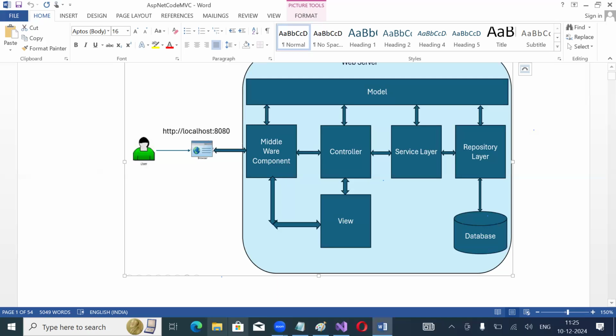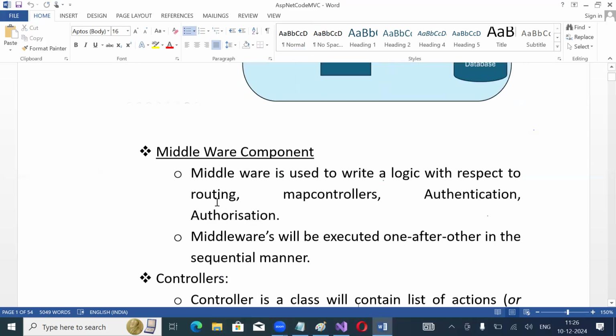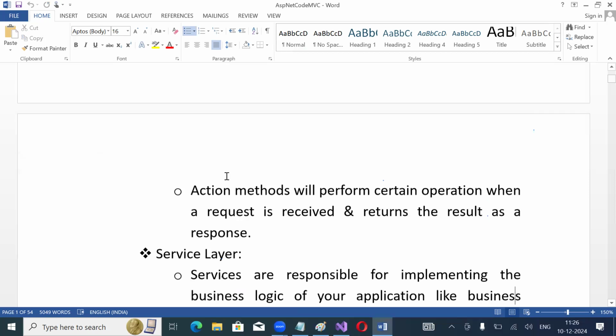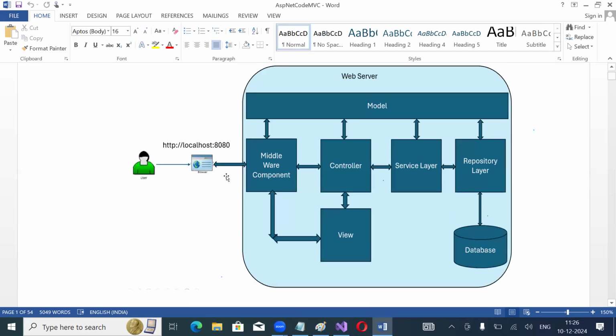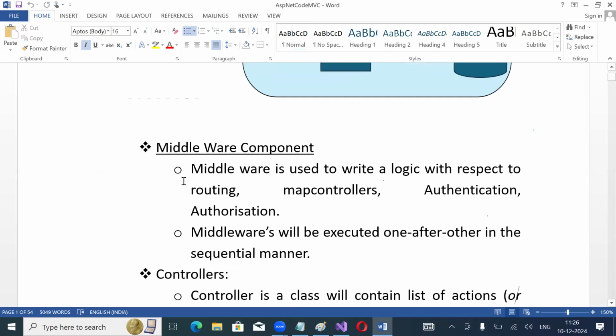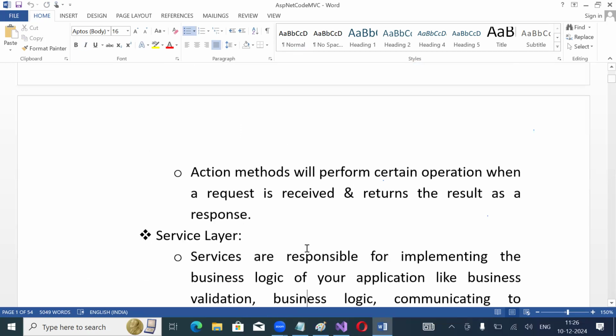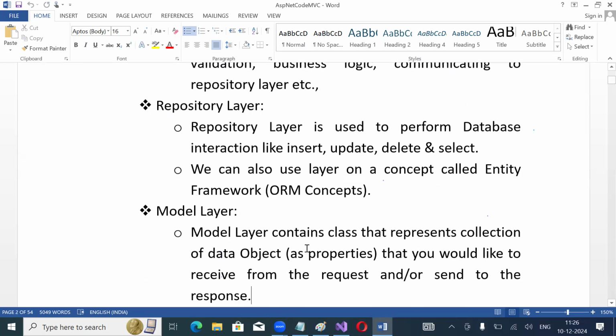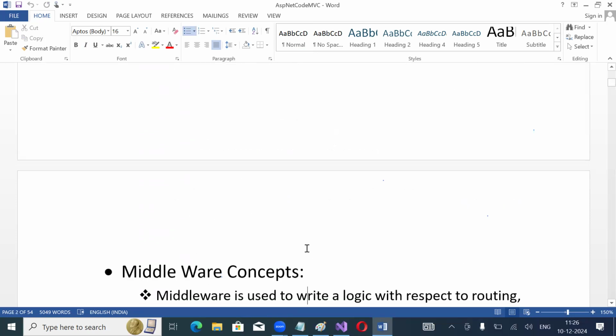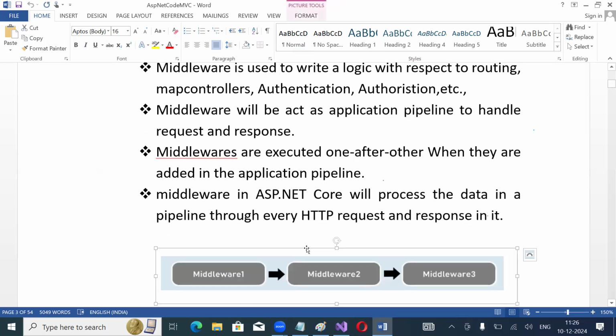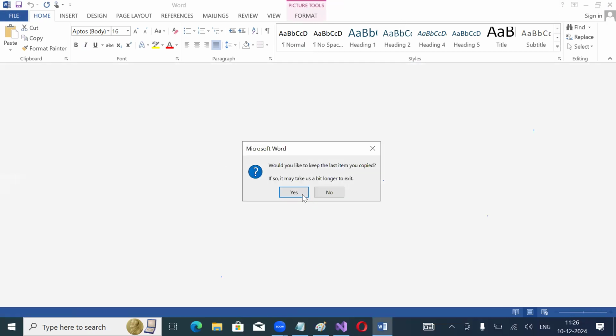Now, in this architecture, I have clearly explained what each layer will do. We'll discuss this in detail by tomorrow. What are all the things I'm going to do in each layer? Everything will be described, and then we will go for implementing the logic. Is it okay? Anybody have any questions?